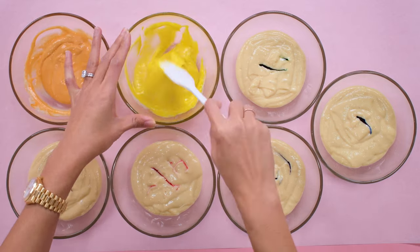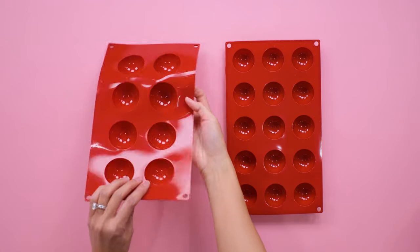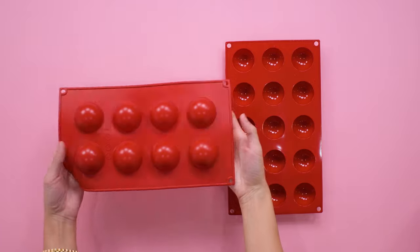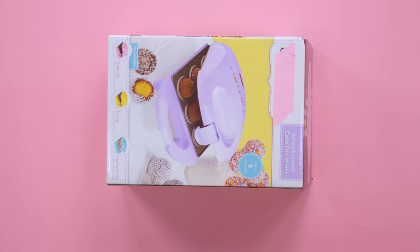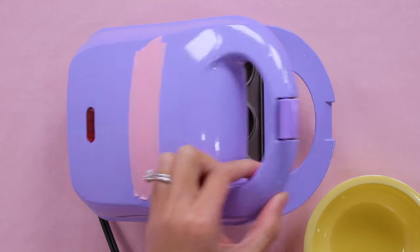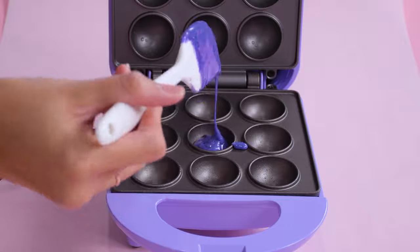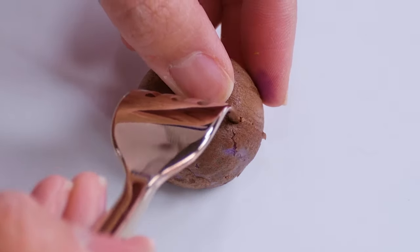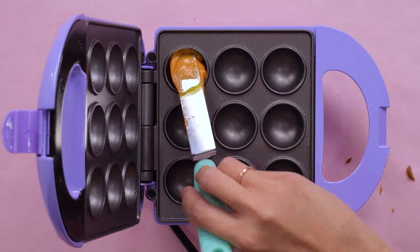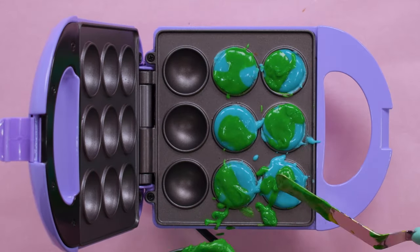I love rainbows so I opted for less accurate, more colorful planet colors. Mix, mix, mix — there's no way you can go wrong with more colors for this project. In my last surprise inside cake I used cake molds for the planets, but in this project I'm going to use a cake pop maker that I found on Amazon for $11. Every once in a while, wipe the inside of the cake pop maker with some oil. The inside is nice and bright — it won't matter what it looks like on the outside. Pour the batter into the heated cake pop maker and make sure you latch it or it starts to open as it expands.